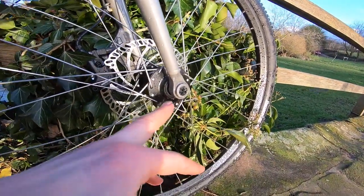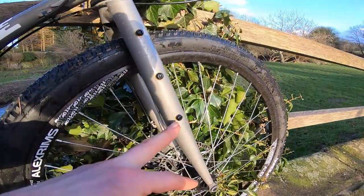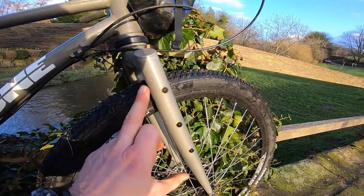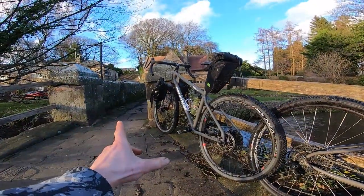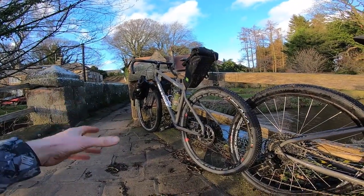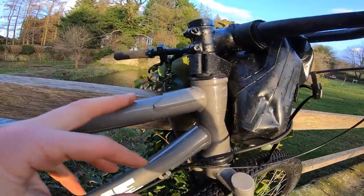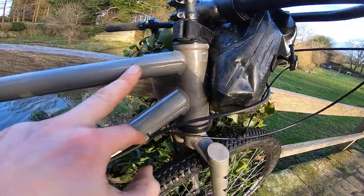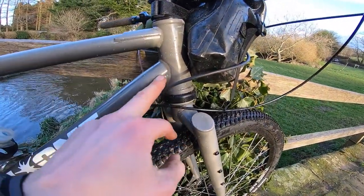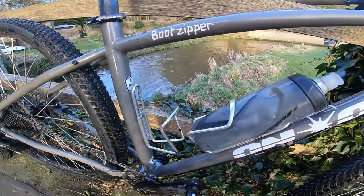At the back you've got nice little terminals for the 100 by 12mm axle, and you've got three bottle cage bosses which will take a bottle cage or, as you can see on the drop bar bike up there, they'll also take fork bags. You've got a ring-reinforced headset, all the gussets are done properly — open-ended at the back so they just spread load down the side.